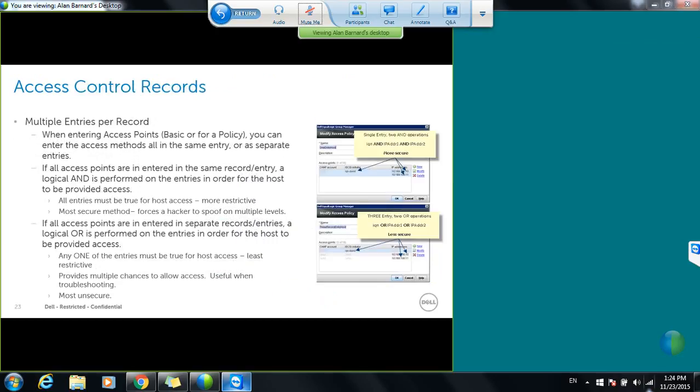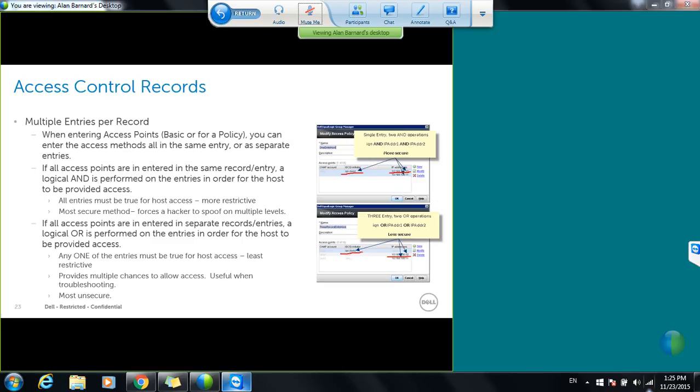Now, with access control, you can have multiple entries. In here, one example is you have your iSCSI IQN name or number, and also IP address. And the other one is using one IQN number, and then on a separate line, you will have your IP address.